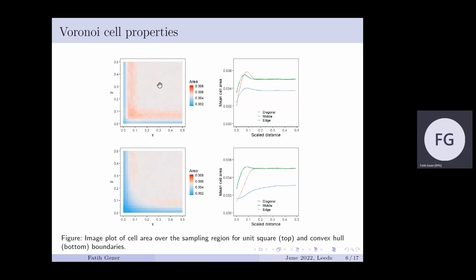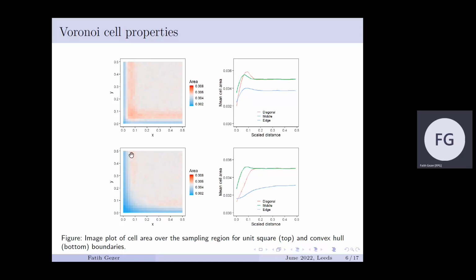That means that we followed this direction and checked how the cell properties change along this direction. The middle one is a central transect, for example, starting from 0.3, and then we take a horizontal transect, or it can also be a vertical transect in different places, for example, 0.4 as well. And we use the edge transect, that is a transect that is very close to the edge. And we see that the cell properties change in proximity to the boundary.